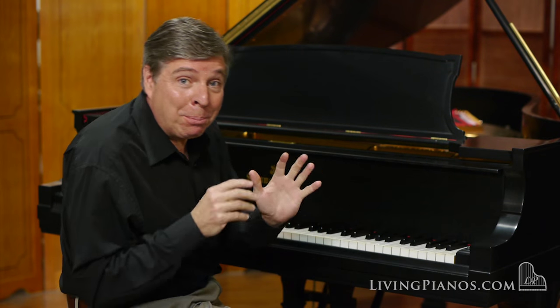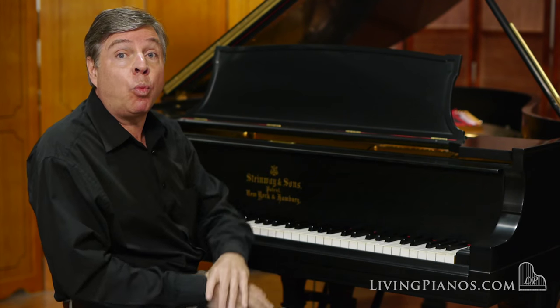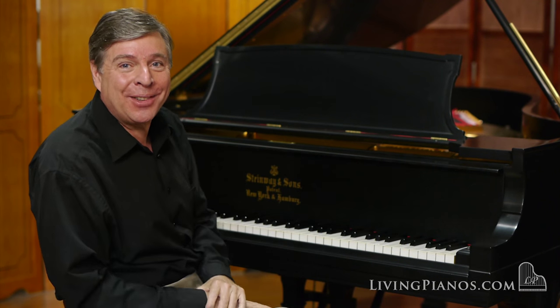This is a real pleasurable instrument to play. The action's very refined, the tone is warm and rich, and it's gorgeous to look at. What more could you want out of a Steinway?